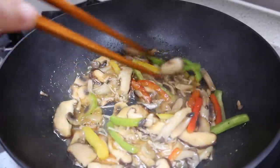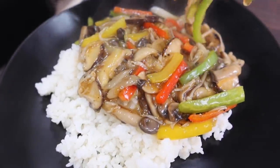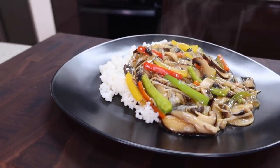Now, all you need to do is just pouring this over the rice. But if you prefer noodles to steamed rice, you can pour this over the noodles. There's no correct answer in cooking. Tried it many ways. Alright, let's call our taste tester.